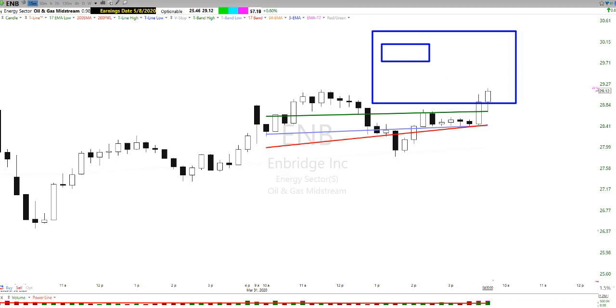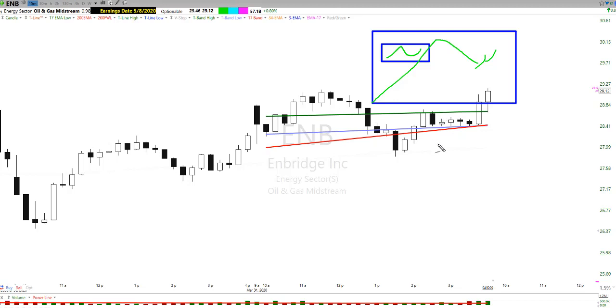Or better yet, you do it this way. Let's make it green. So you run up and then you pull back. So you have a bottom, a top, and then somewhere in here is where you're looking to be long on that flag. Or maybe it's a J hook that you're looking for, a continuation pattern. Again, it's in this box. It could be in this box. It could be this size. But either way you look at it, it's in a box.